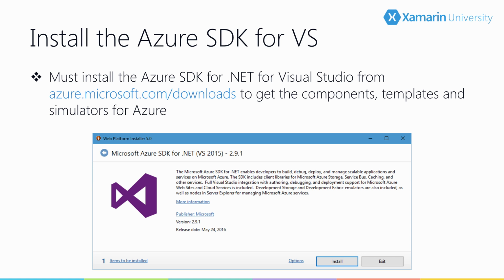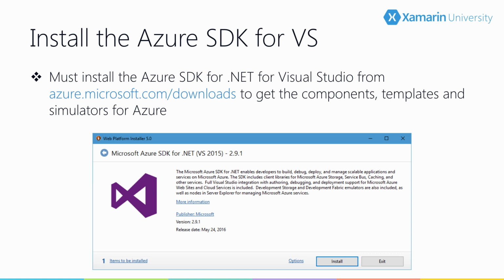instead be Visual Studio. The first step is to make sure that you have the Azure SDK tools installed in Visual Studio. We briefly looked at this in the AZR110 class. You can get these from the Visual Studio installer in some cases, or you can download them from the Azure download site shown here on the screen. There's a version for Visual Studio 2015, Visual Studio 2013, .NET Core, and even the next version of Visual Studio.